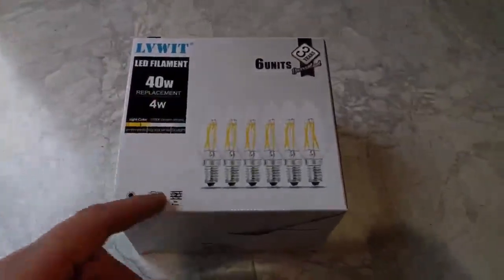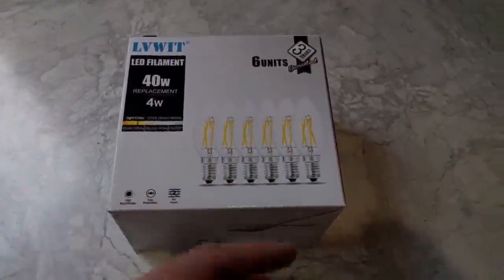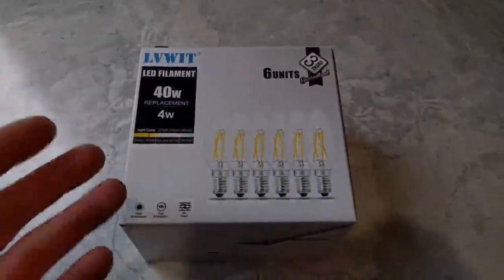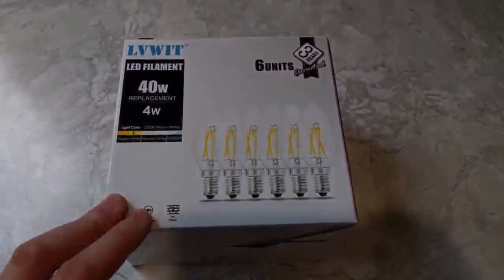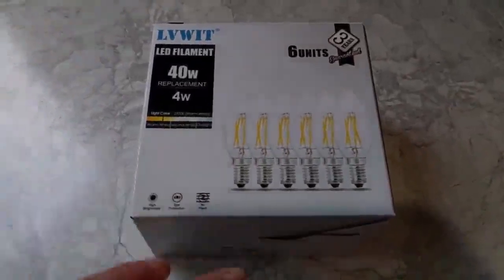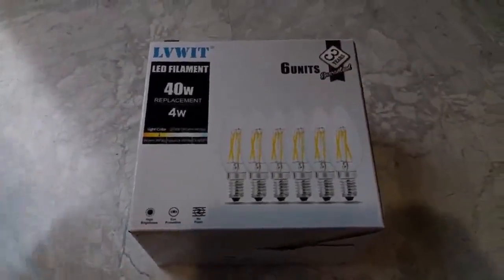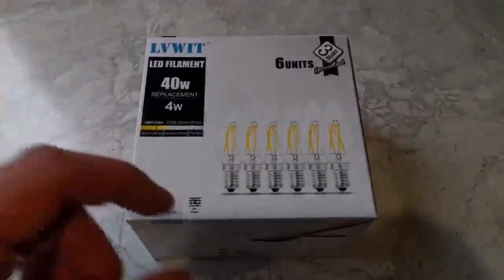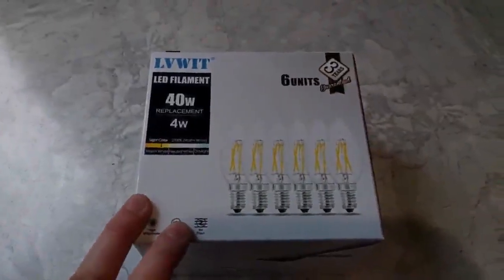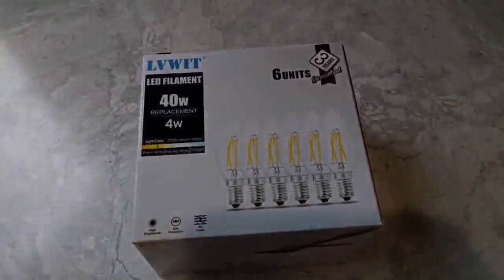And the reason I went with this is because it's a 6-pack. I'm going to need 5 of these in my chandelier in my dining room. So it's good to have a spare in case one goes out. They have a 3-year guaranteed warranty, which is great because anyone who's bought bulbs before, if you've purchased a CFL or an LED bulb that says lasts up to 100 million years or whatever it is, it's obviously not going to last that long. There's always something that goes bad, and then like an individual component that makes the entire bulb bad. So it's really good to have something backing you up there. And these are 4 watts a piece, so considerably less energy than actual filament.